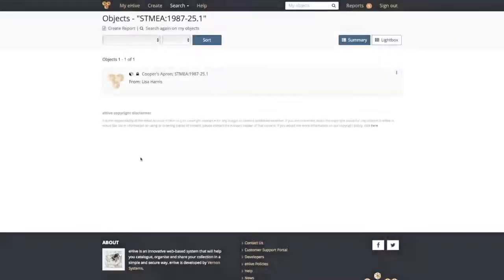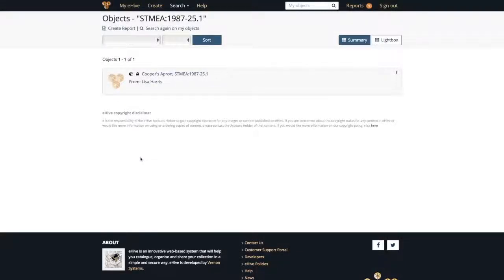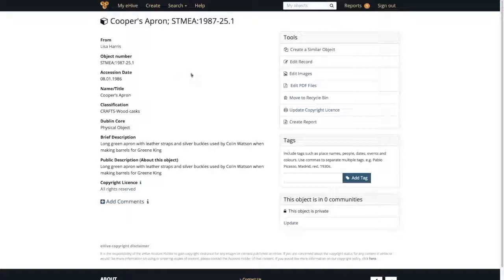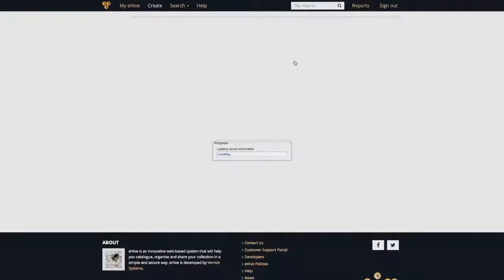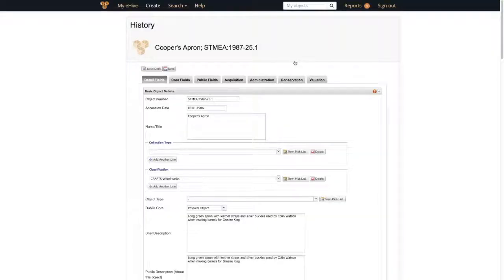You are now looking at the results of your search. You will see that a record already exists for the object number you have searched. When this is the case, select the object record and then select Edit Record on the right-hand side of the screen. This opens up the eHive form which is used to input data into eHive. You then check the eHive record against the card and ensure all the information on the record is complete and correct, making any changes required.